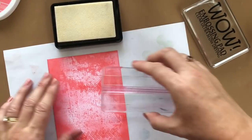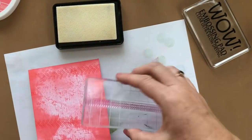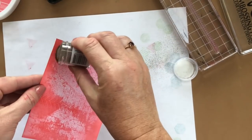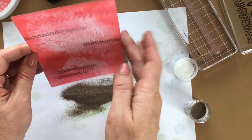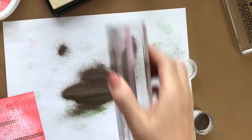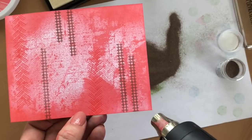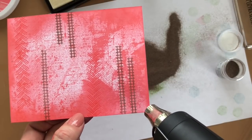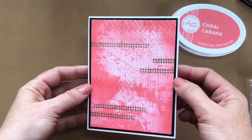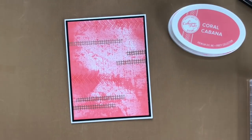So now I'm taking this stamp from the Good Vibes Borders. I'm just going to stamp a few of them with WOW embossing ink right onto the background — it's kind of like a little mesh border, really cool image. And then I'm going to take rose gold embossing powder. I think that will be a really cool color effect on this background. I ended up having four and we need to go for an odd number, so I'm going to add one more. I'll take my heat tool and heat this — the embossing powder will melt and turn into a really gorgeous rose gold color. So I've now added my technique piece to a black layer and a white card front. Now I have the base for my card and it's time to work on the embellishments and the greeting.